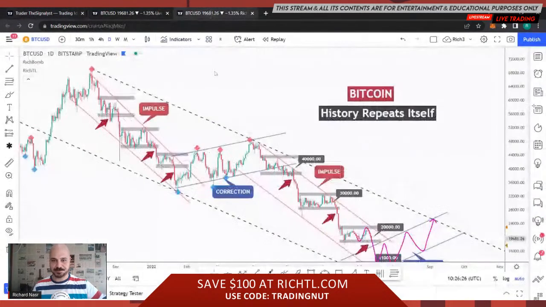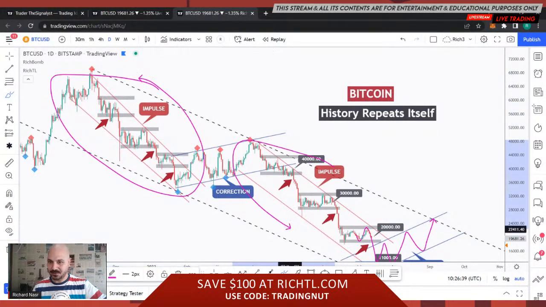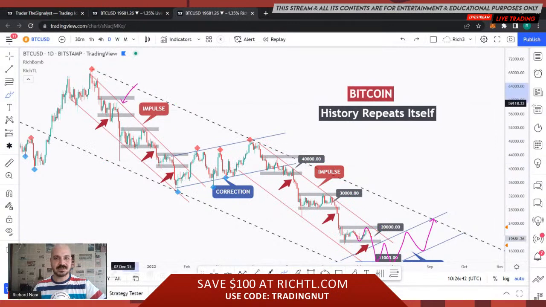The first one is this one, right? Second, third, resulting in a last drop before the bulls take over to simply start a correction. So we're applying the same logic of this one now. The first one done, the second one done. The third one, we are still here. We are following this for now.